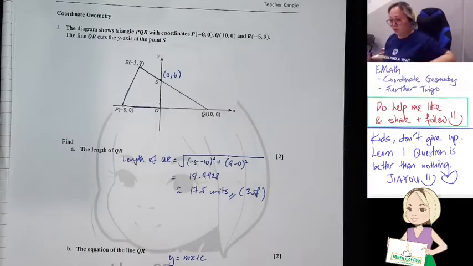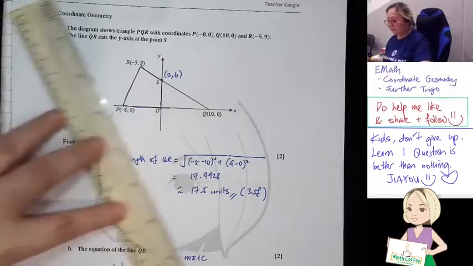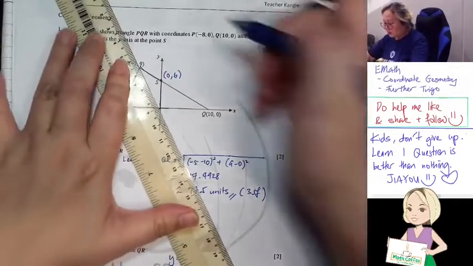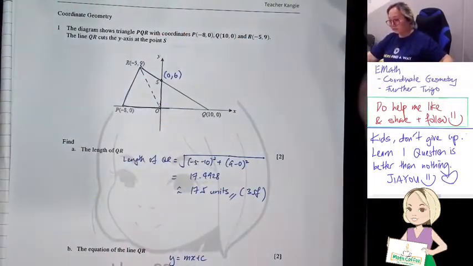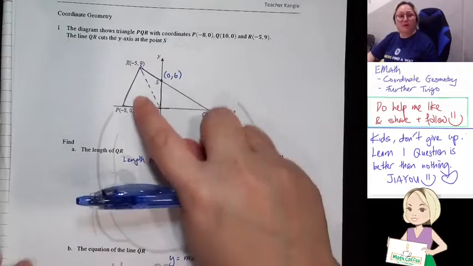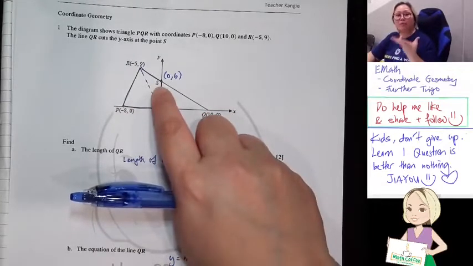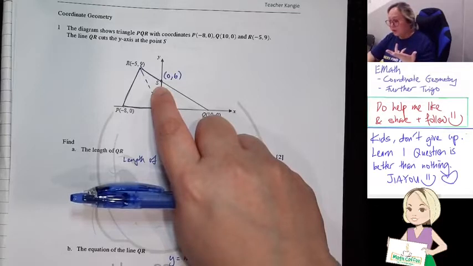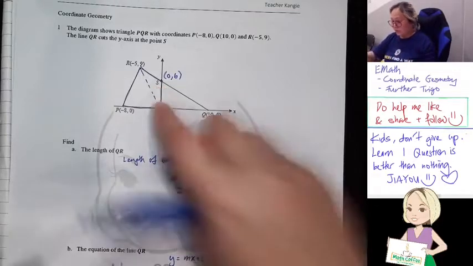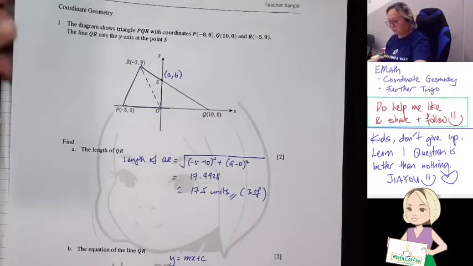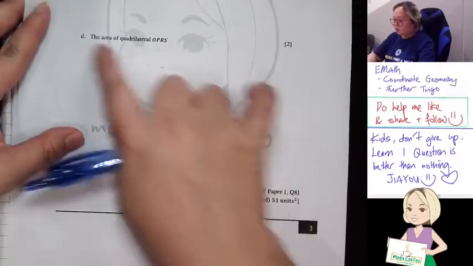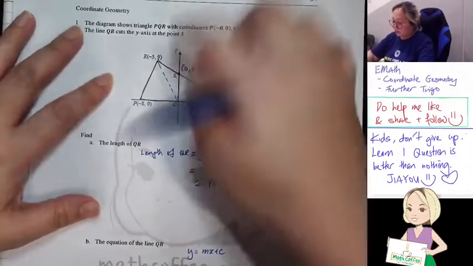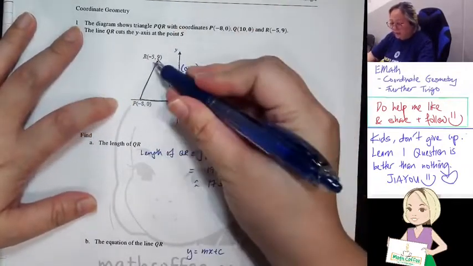So what I'm going to do is draw a dotted line. I will cut into these 2 triangles. So I will find the area of the first triangle and the second triangle, add them together, and that will give us the area of the quadrilateral. Okay, let's take a look. So my area of the triangle, this part. Let's take a look at the first triangle over here. OPR.